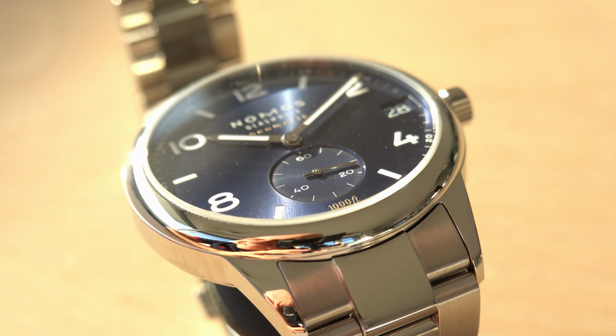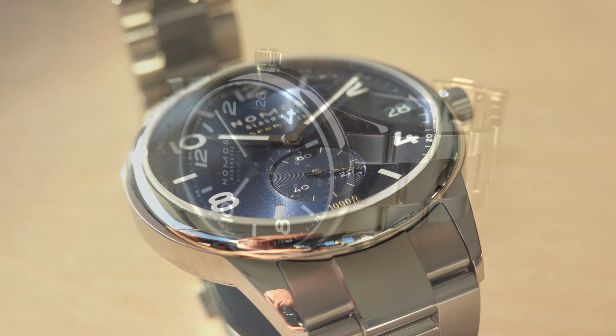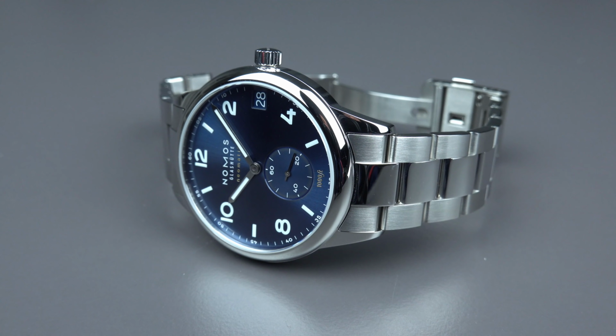And now comes the price. 3,120 euro. I repeat that slowly. 3,120 euro, including 19% tax. So if you deduct these 19%, you will get the net price.